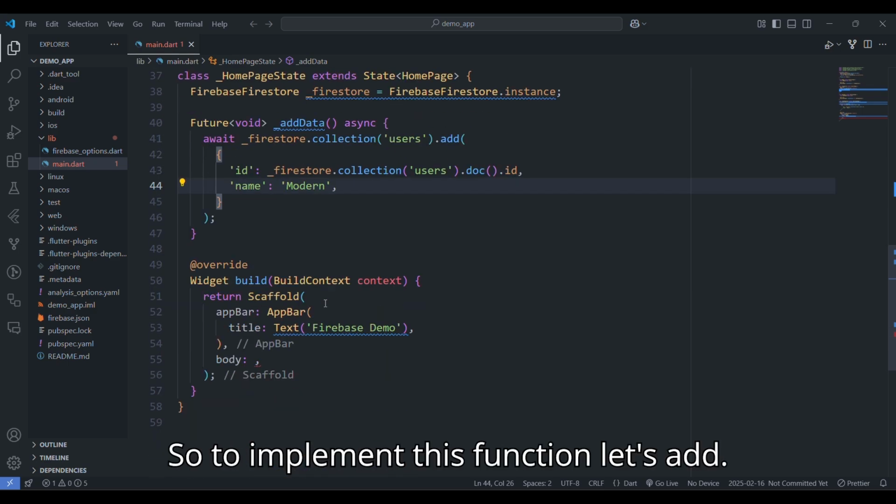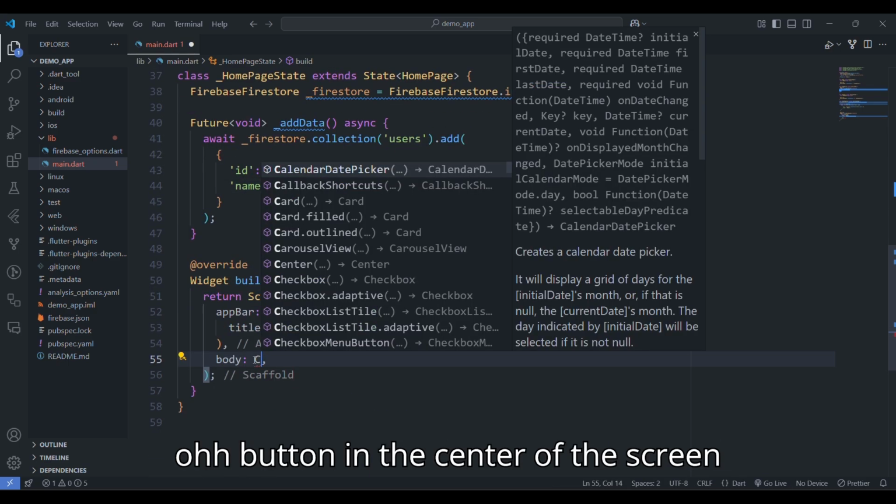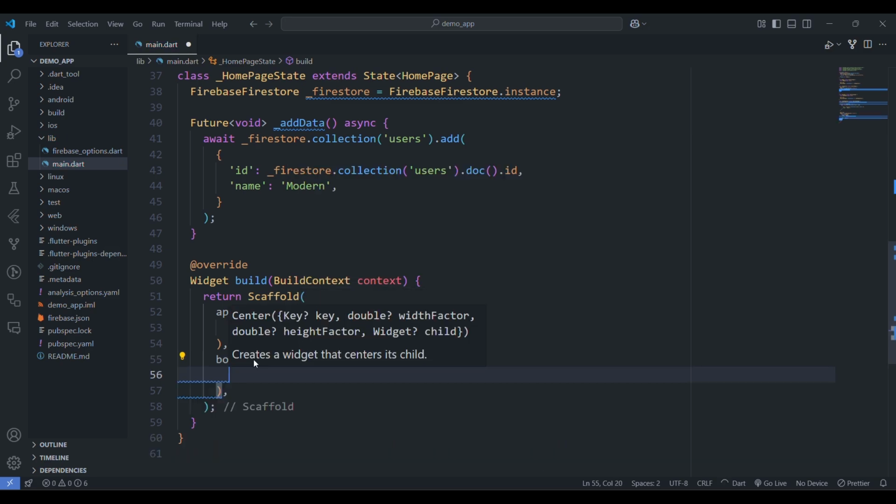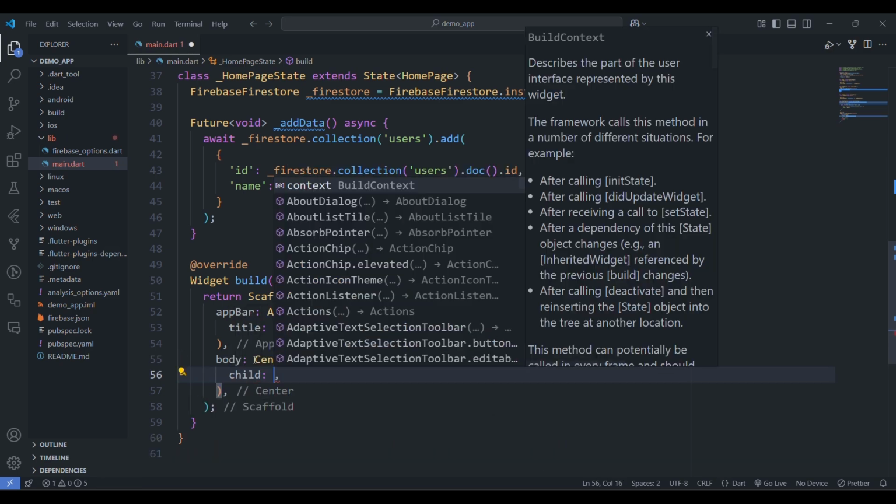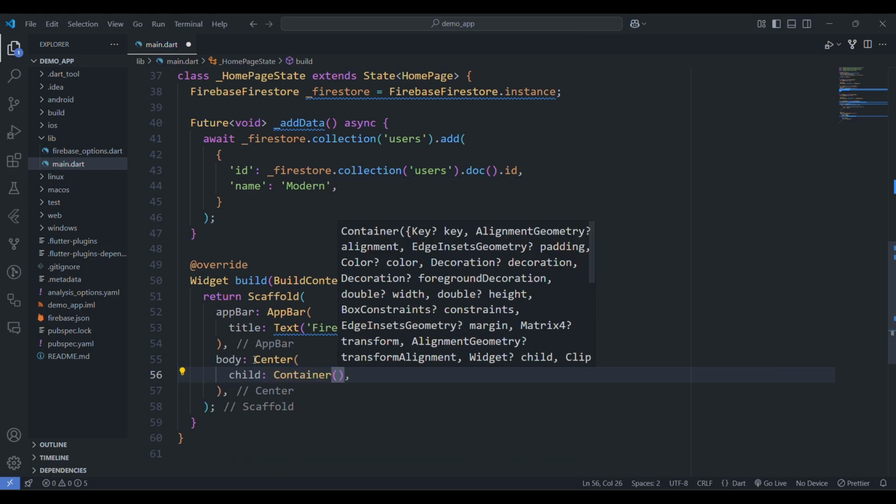So to implement this function, let's add a button in the center of the screen, child, and name this container.